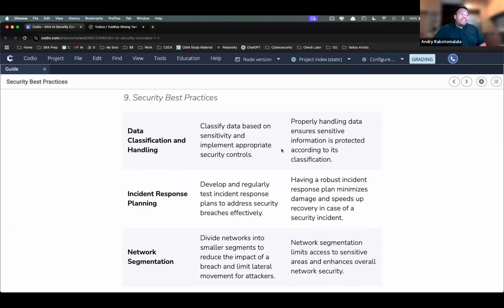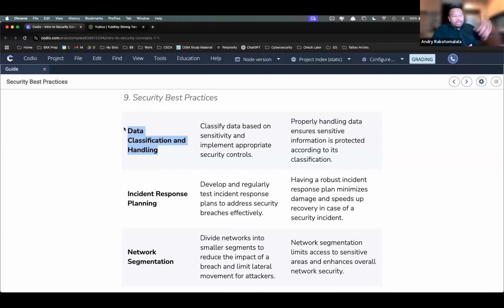Data classification means understanding what data you're handling and classifying it accordingly. This is what I meant when I said you need to understand what data you have in your system because you're going to need to know how to protect that data. It's typically classified in terms of criticality, severity, and sensitivity. Because if you're storing something like credit card information, something that's called PCI, payment card information, you cannot be storing that in plain text. You have to store it encrypted and you have to process that data very, very specifically.